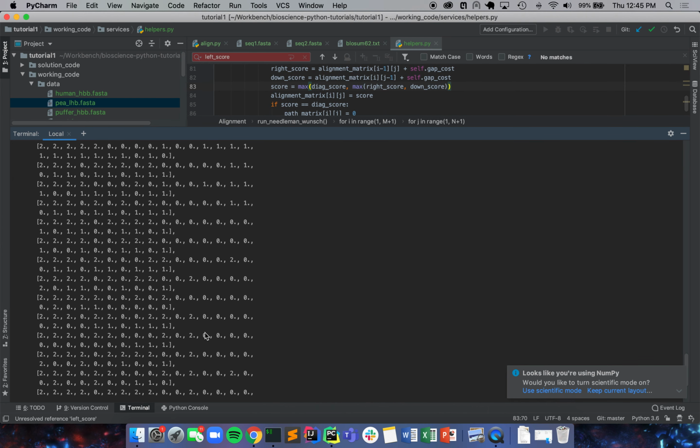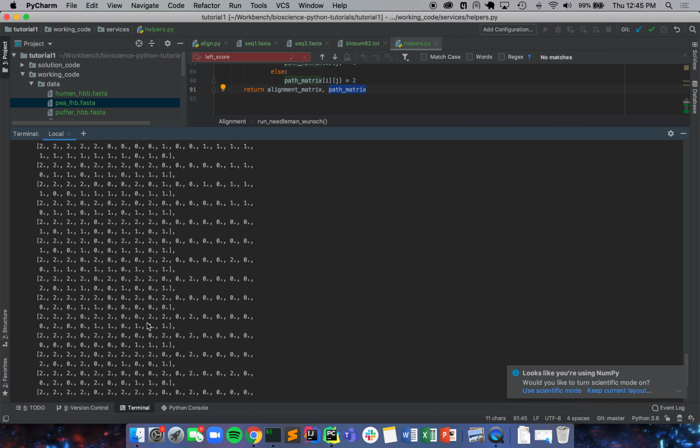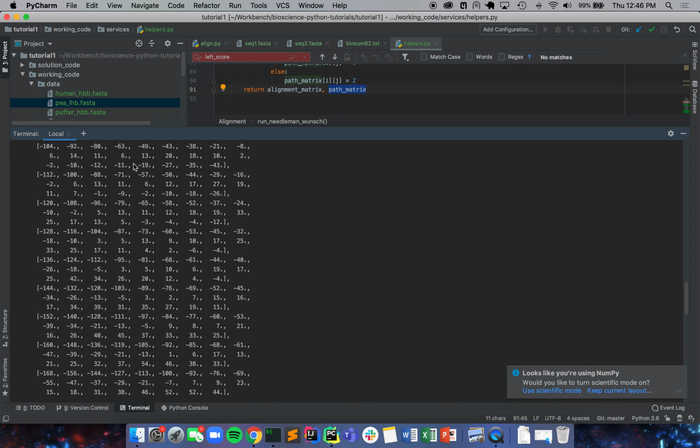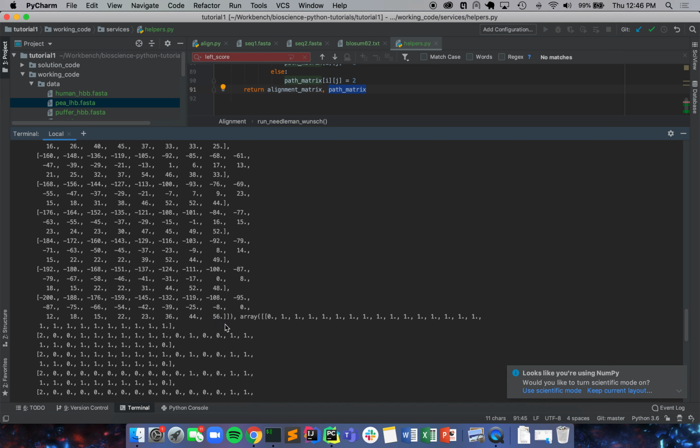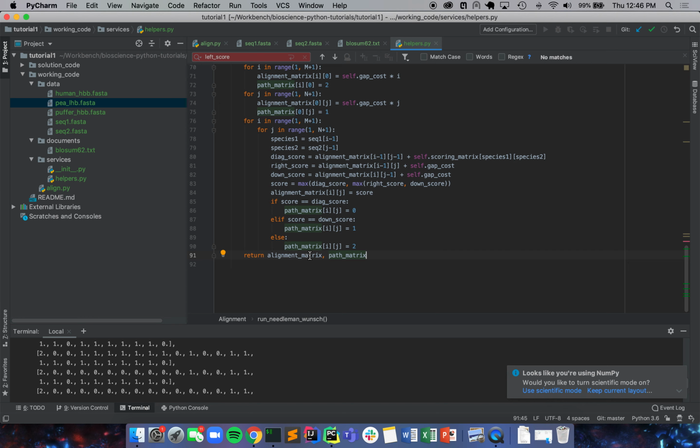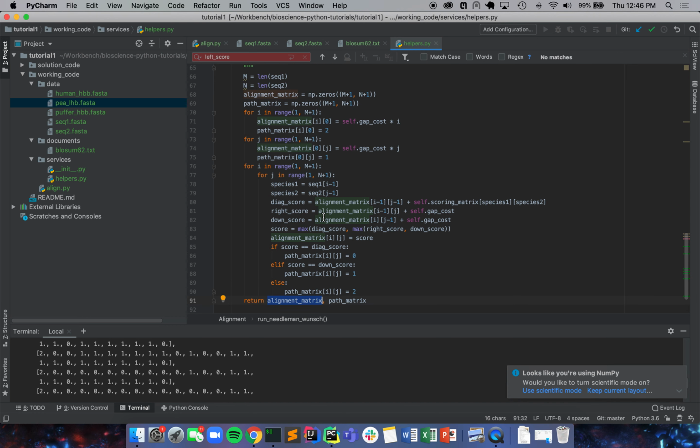And what it shows is this is our path matrix because it was second in our return value. It's a lot of 2s, 0s, and 1s determining which direction we should go from any point in the matrix. And if we go back, we actually see our scores, so we're getting some positive alignments. And then in the bottom right, we have our maximum score of 56. And so we're going to be able to backtrack using that and find our alignment path. So that is super cool, and we want to preserve both of these matrices because we need the maximum score from both of them.